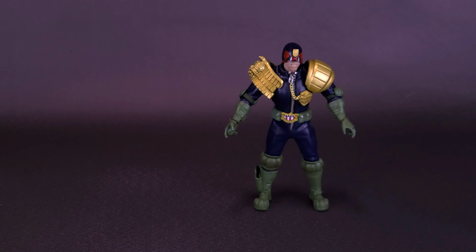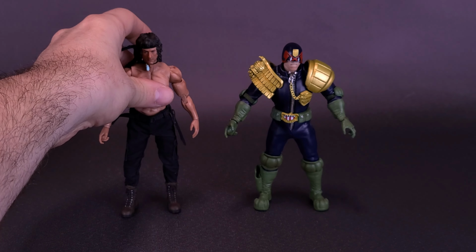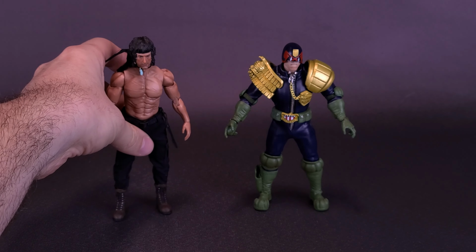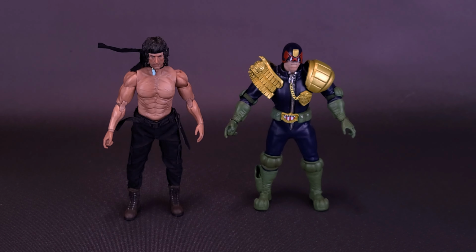And again, like what we've been seeing so far with the Exquisite Super series, as I bring back in John Rambo, one of the 3 Rambos we've looked at lately here on this channel, they also have advertised a RoboCop Exquisite Super, which I'm super excited for as well. Yeah, I really am liking what Hiya is doing here with this new line of figures. They're bigger than obviously the Exquisite Minis that we've been looking at for over the years. And even though the figures are larger, they still manage to pack the same level of posability and the level of accessories that the figures come included with.